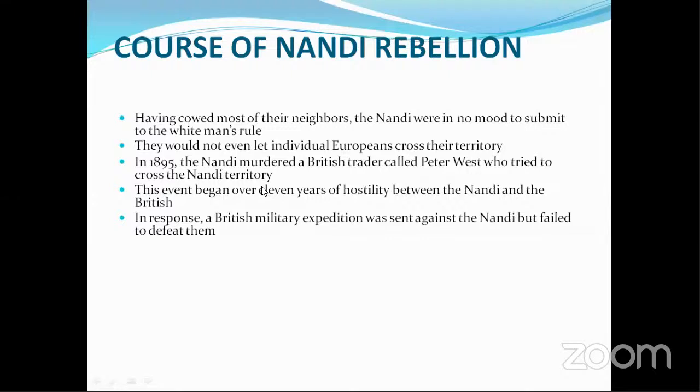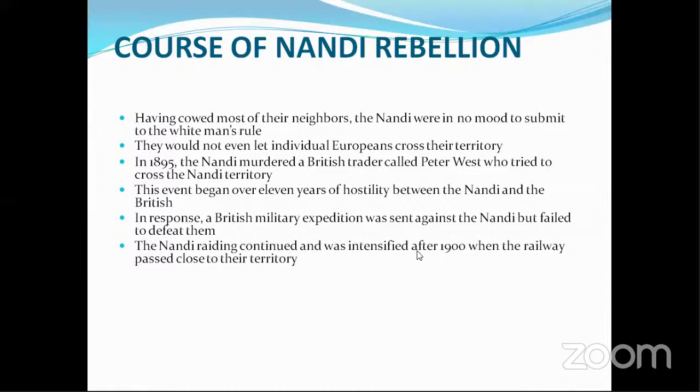But again, I remember telling you when I was teaching, that these are the official years we are talking about. The peak of the war. But the British did not enter the Nandi land by 1895. They were already there. Are you getting it? But the moment they entered the Nandi land, automatically these people started fighting. But officially we say 1895 to 1906, 11 years of hostility. So I think I've tried to clear up that fourth point there.